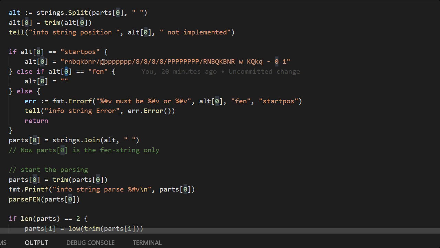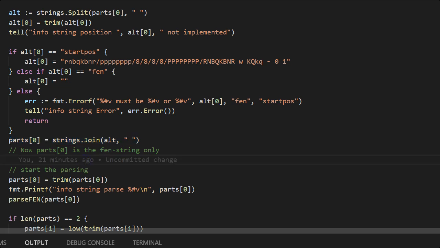If it's not startpos, it's fen and a fen string, I just make it blank, and we know that index 1 is the fen string, so index 0 will be nothing. After that we make the join. That was unnecessarily complicated. I will change that after this video.